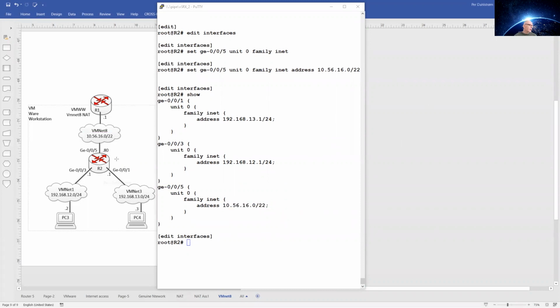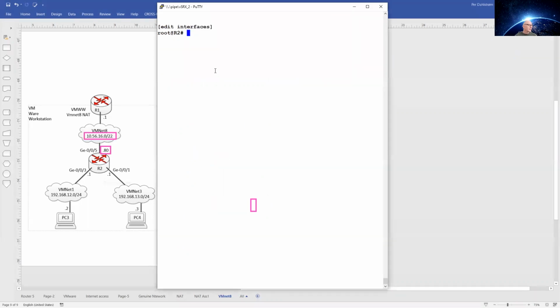And I see now that I made a mistake. The IP address has to be 80. 0 is quite wrong here. The interface needs to have a valid IP address, and 0 is not valid as that is the network ID. So let us correct that.